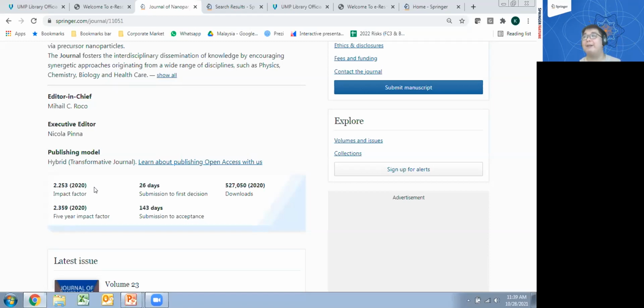So for example, impact factor can be affected by several things. The journal itself could have had a very poor year last year because maybe the editors were too busy and therefore they were not accepting many papers, and therefore performance could have dropped. In that sense, that affects the impact factor itself.